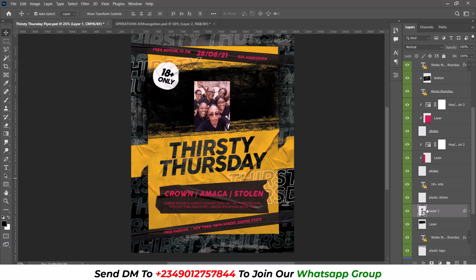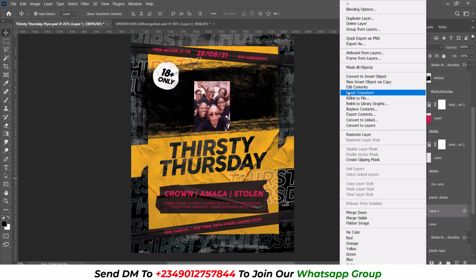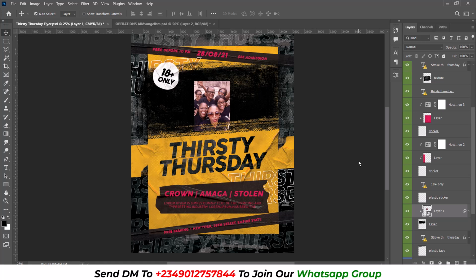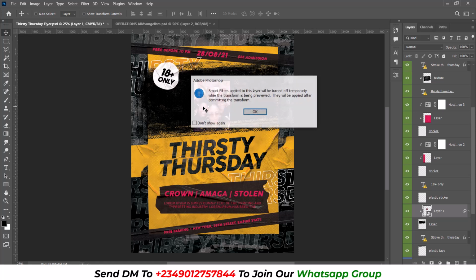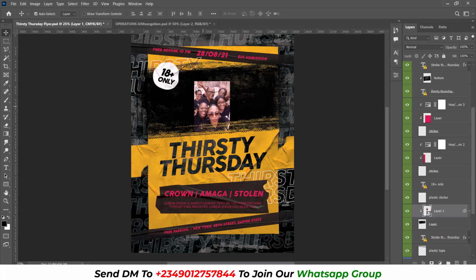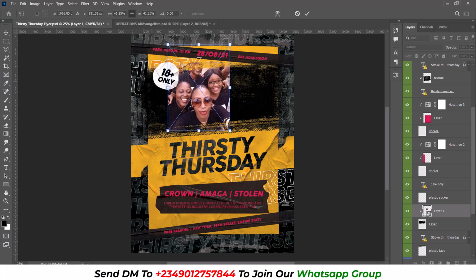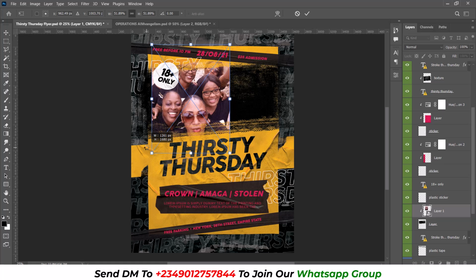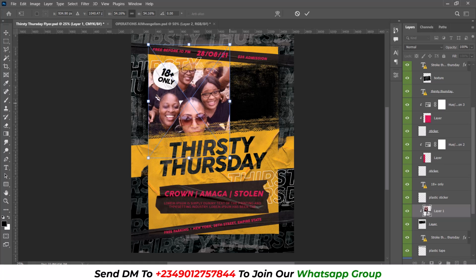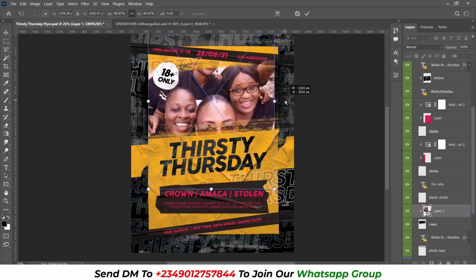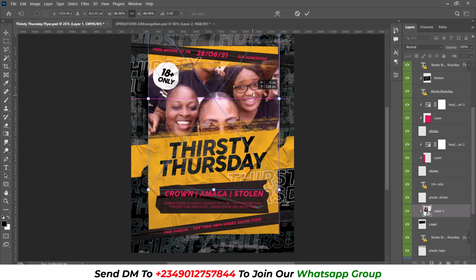So I'll clip mask this also, create clipping mask. Where is it? Somewhere here. Create clipping mask. Yeah, while we're creating the clipping mask, we want it to enter that shape, right? It's a shape that looks like a grunge effect. So we want it to have that feeling. You see, our image is not coming out. But I don't want to drag the two, so I'll just use one of these images for this tutorial. I don't want to bring another image, but you see why I used two images there, right?